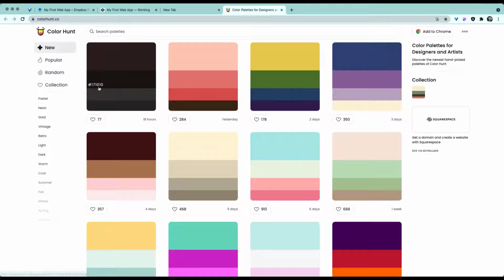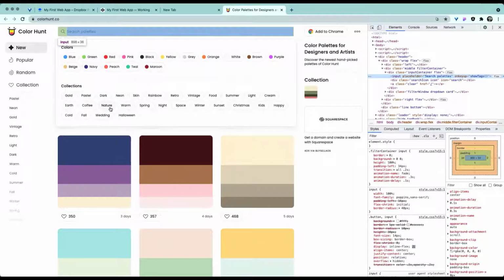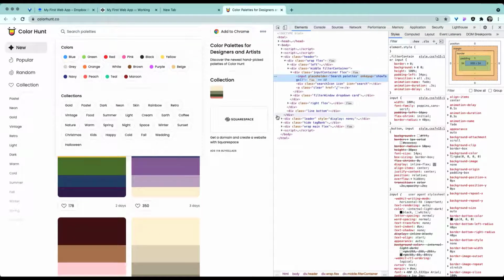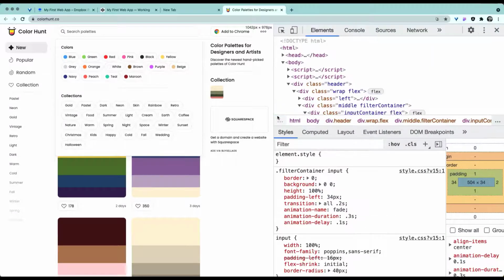So all things that you see on the web, like these buttons, these little navigation items, or these little cards that have colors on them, they're all HTML elements under the scene. Even this search right here, that's an HTML element. And so if we go ahead and we open up our inspector, you don't need to do this at all. I just wanted to show you that behind the scenes, everything really is HTML and CSS.